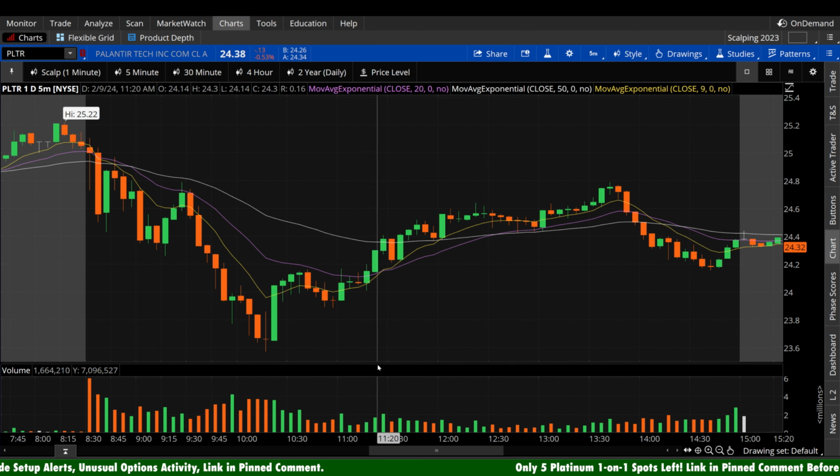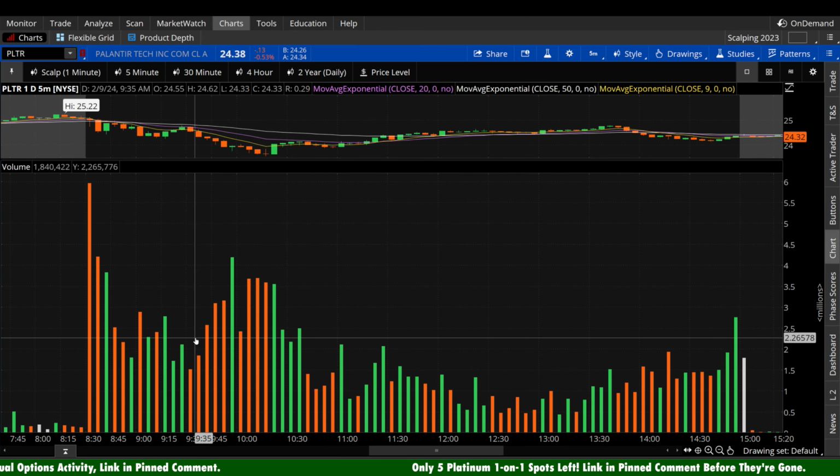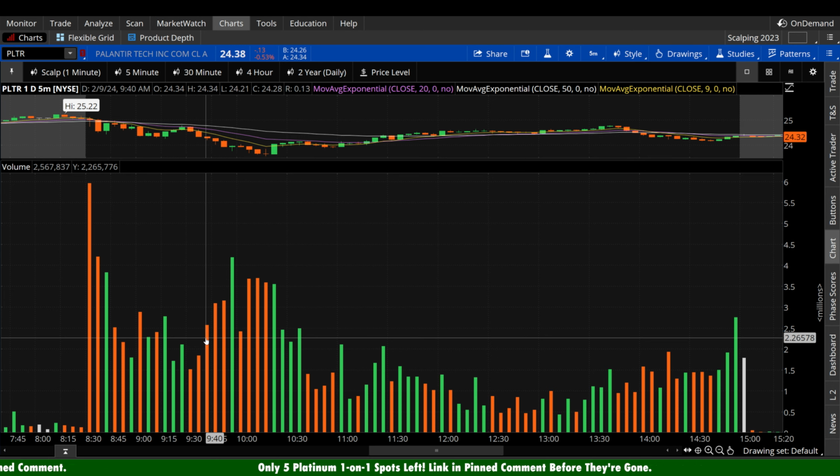It's not nearly as obvious as we have seen on a couple of days on Palantir this week, but it's definitely there. The bears are going to like to see that, but it's not detrimental in any way. Again, what we're looking for is just as much volume as possible on moves that confirm our bias, and as little volume as possible on moves that go against our current sentiment.